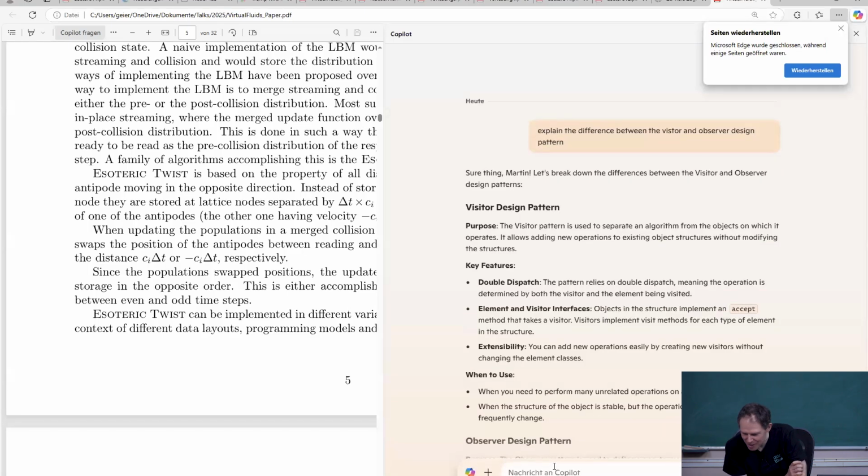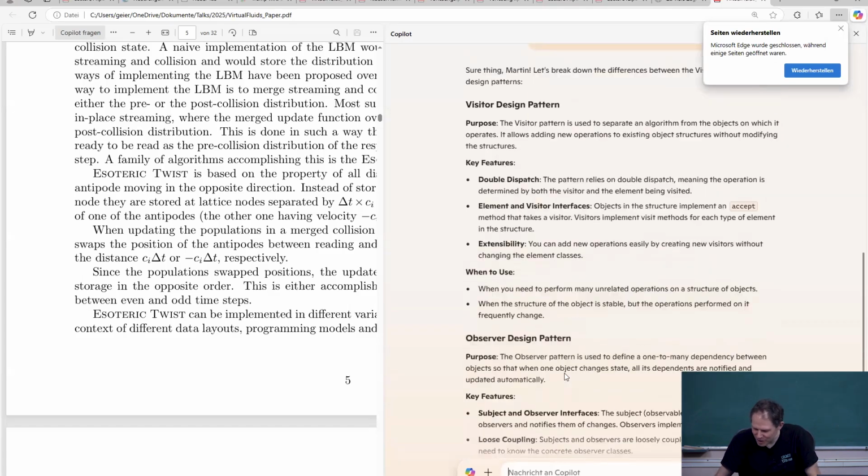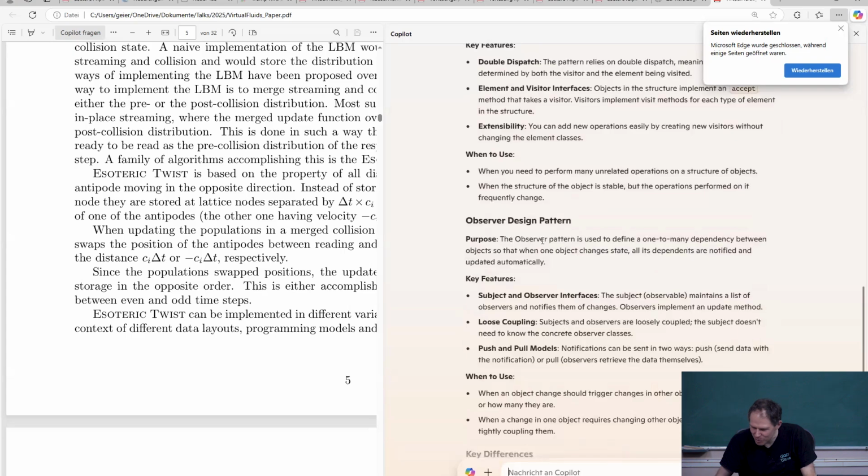Purpose: the visitor pattern is used to separate an algorithm from the object on which it operates. So okay, this is what I said before. It allows adding new operations to existing object structures without modifying these structures. Yeah. So how is this different from the observer pattern?